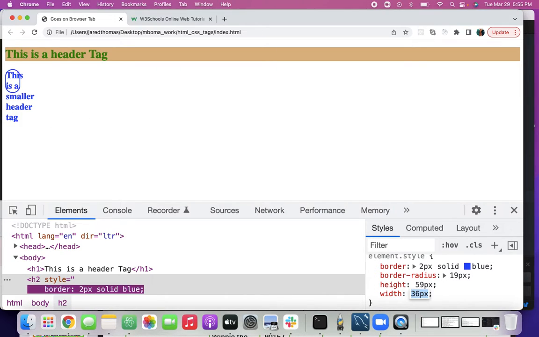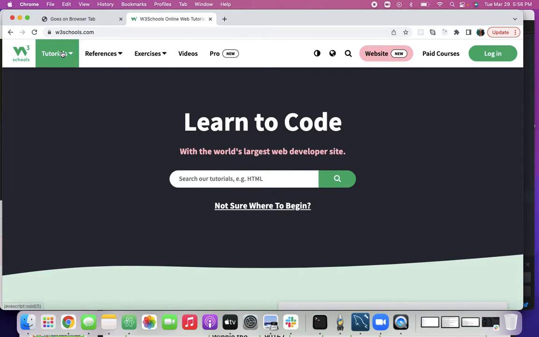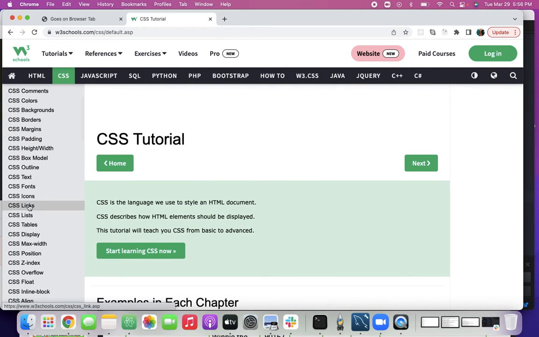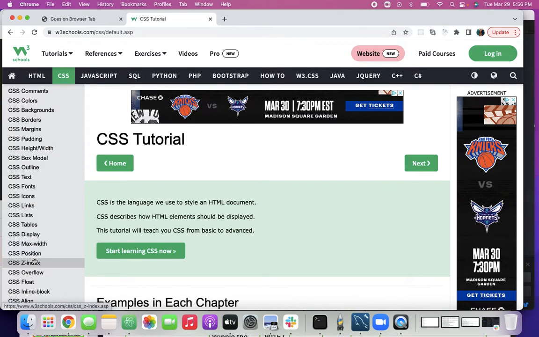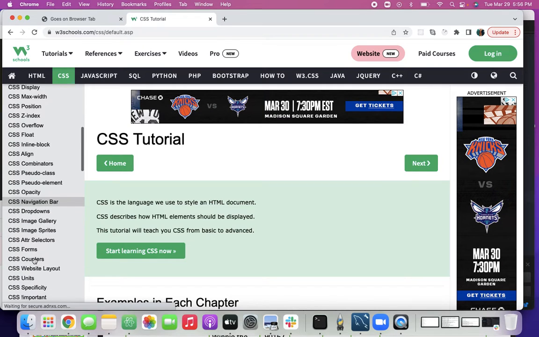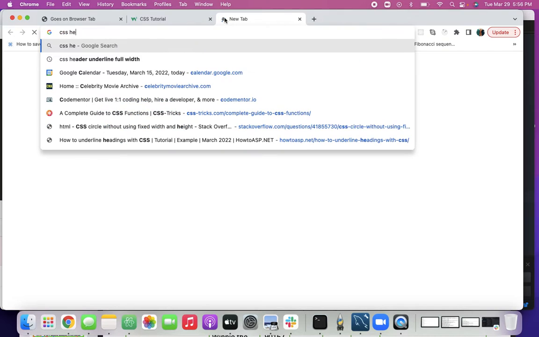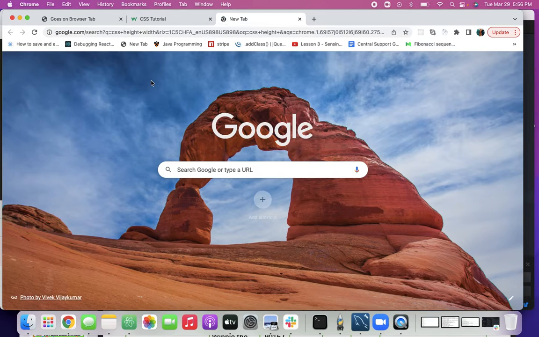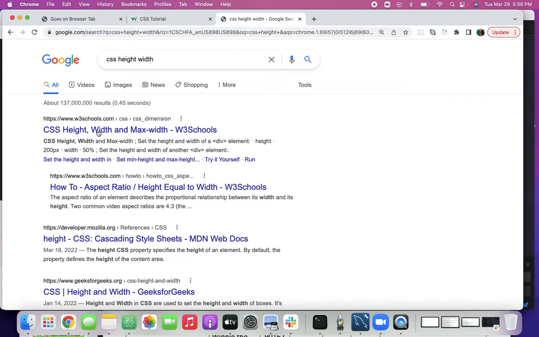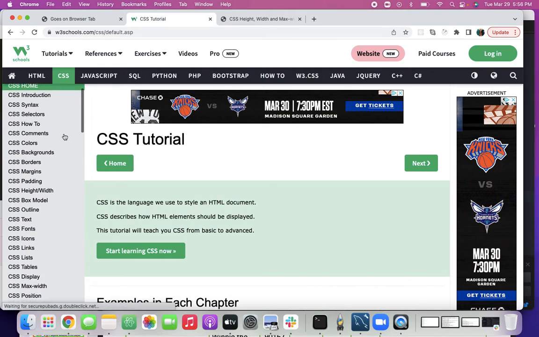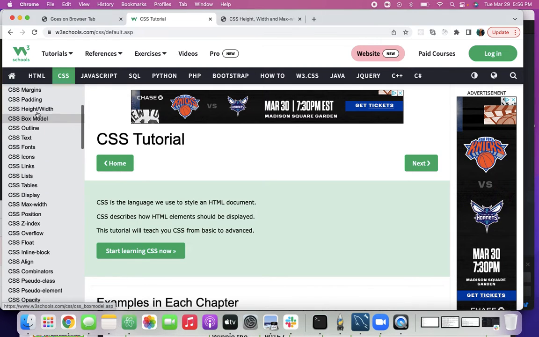So what I want you to do is go to W3, and if we go here, let's go to tutorials, Learn CSS. If you just click on everything here, you'll see that there will be stuff for height and width. Let's search CSS height and width. I just want to find it within W3 by searching here, because it's not. All right, so height, width. Oh, it is here. Height, width, and max width. It is here. Okay, that's my bad. Oh, height, width. There we go.